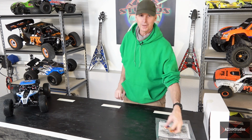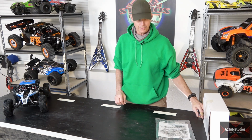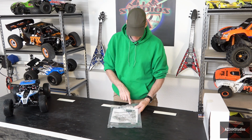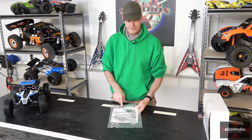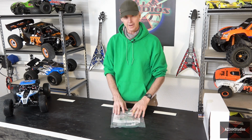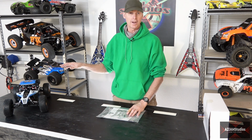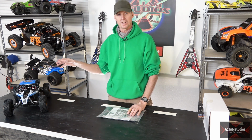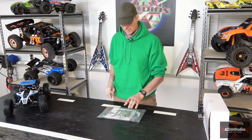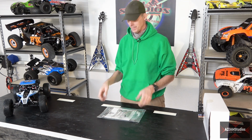First off, this one came with batteries for the transmitter, which is unusual. Usually you don't get those. In this packet here, we have our toolkit. We've got another pinion here, and we've got the instruction manual. Pretty simple, straightforward. I understand that the other pinion in here is for if you want to run this car at 3S, because this is a 3 or 4S car. It's geared out of the box at 4S. But if you change this pinion, it'll run a little faster on 3S without overheating the motor.